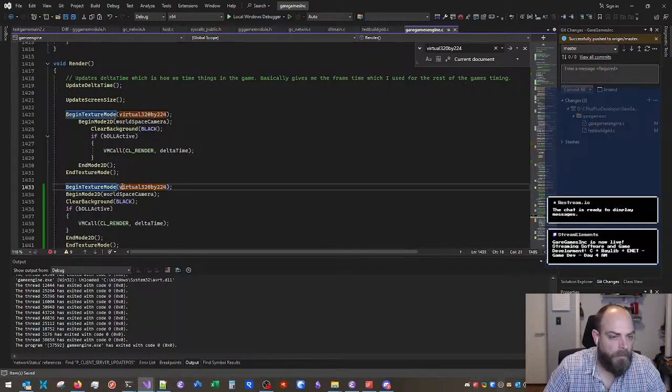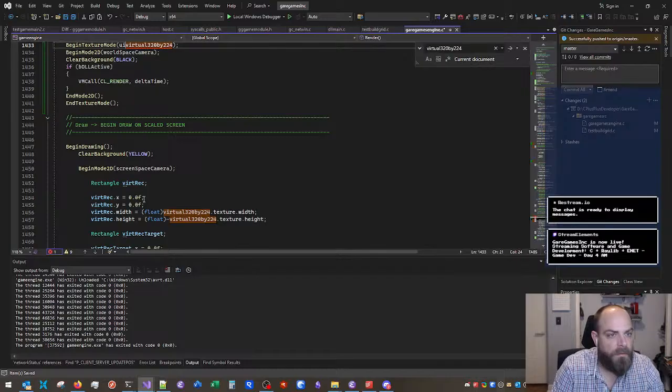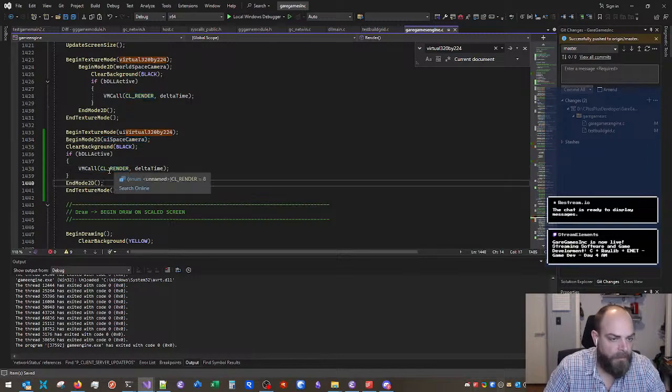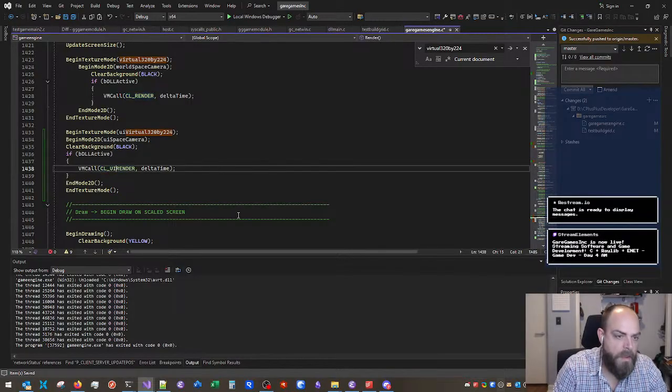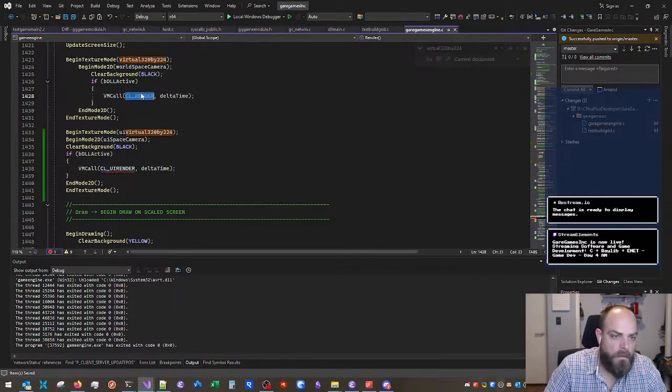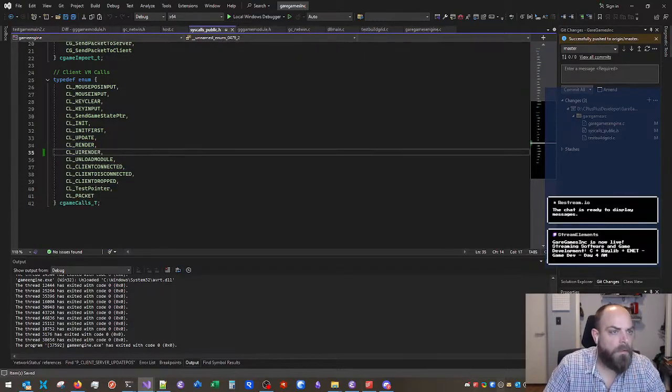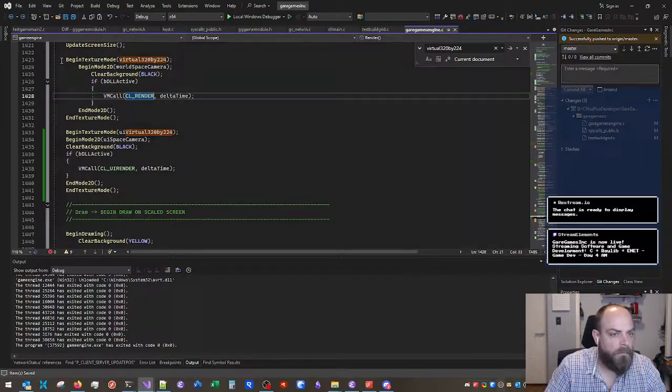And we could do UI virtual texture, and then we could use UI camera. Clear background. And instead of call UI or this CL render, we could do UI render. Okay, and then we're almost there.